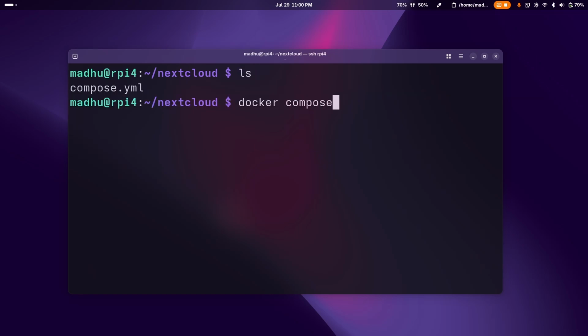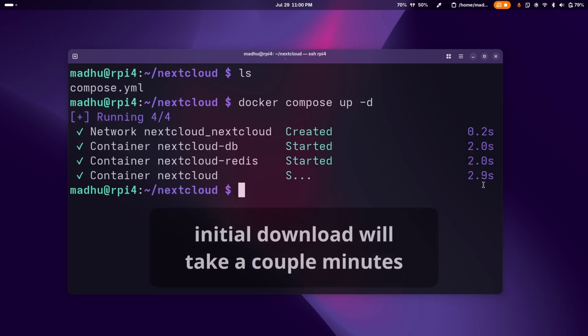Docker compose up -d to run them all in the background. And then if you ever need to start it again, do --force-recreate. But since I'm running this for the first time, I don't need to do that. Now I'm just going to run this, and it's going to create all the containers and that network. And you can see it basically did everything in just 3 seconds.